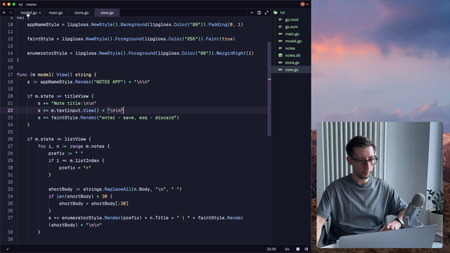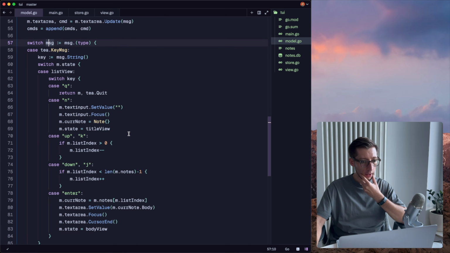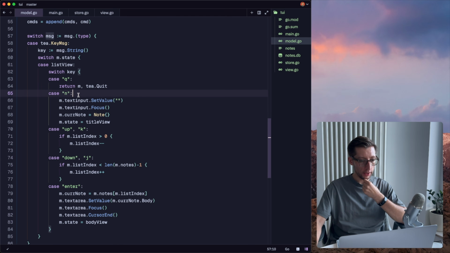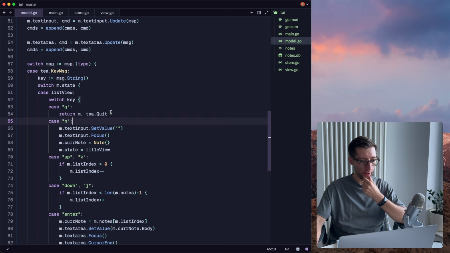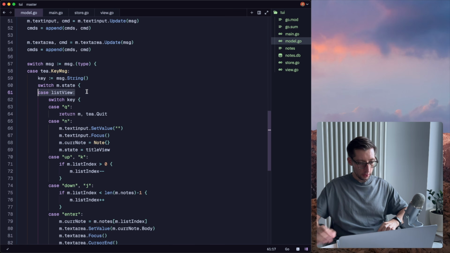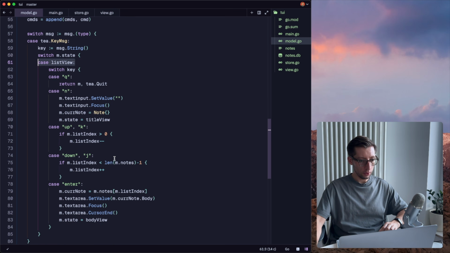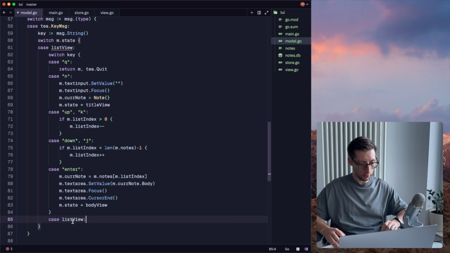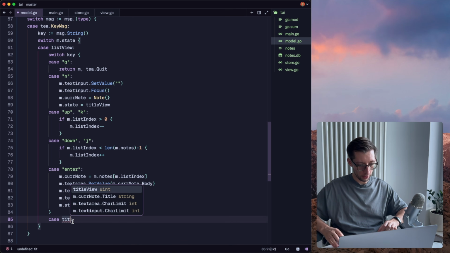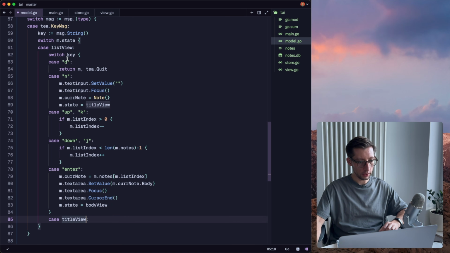Now let's go to our model.go file. Right, so we press N, we go there. Now let's do similar for, so what we did after this switch, we do case title view, right? And also we do switch, similar here.